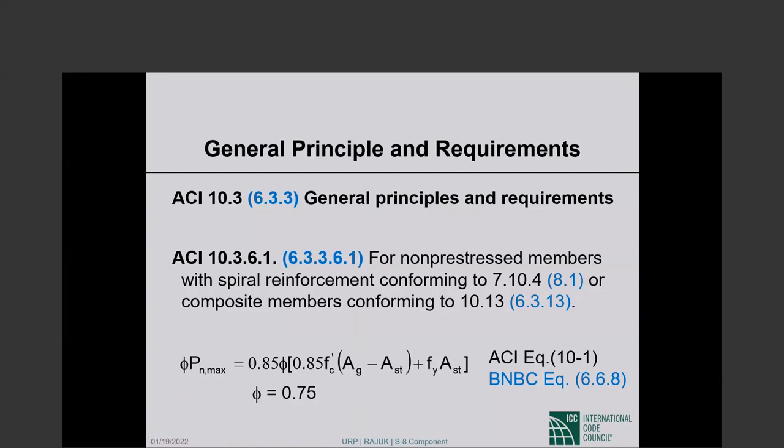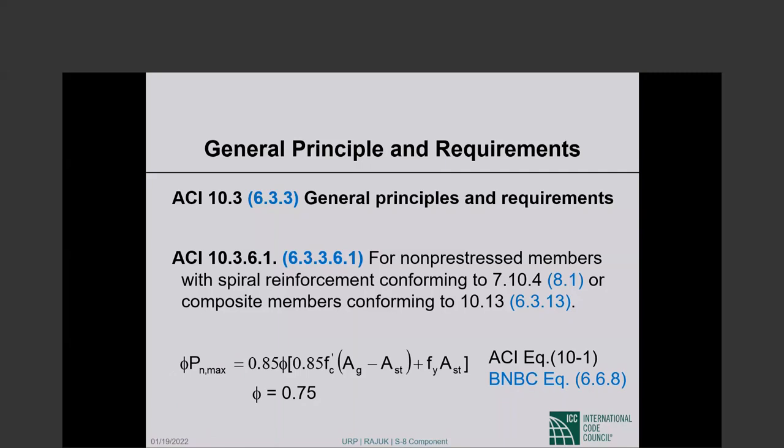for columns is, according to our discussion on the first day, remember strength design, phi is 0.75 for spirally reinforced columns and 0.65 for tight columns. Those values are for all compression controlled sections. Okay? So the phi is 0.75. So phi times P sub n maximum. P sub n, remember, is the nominal axial strength. The definition never changes. Maximum is what is the maximum nominal axial strength.